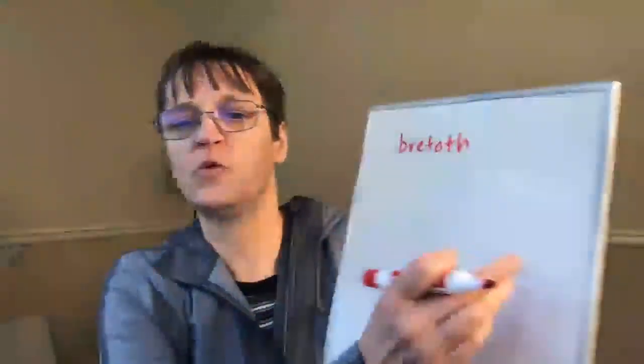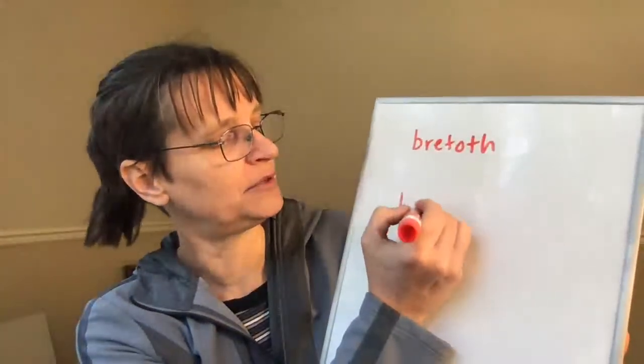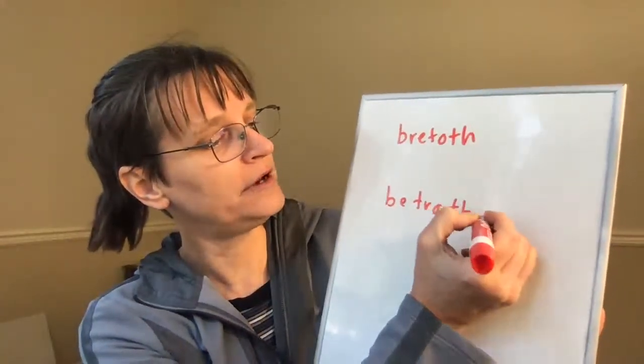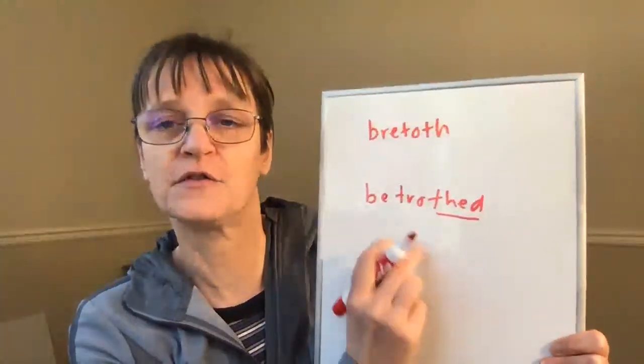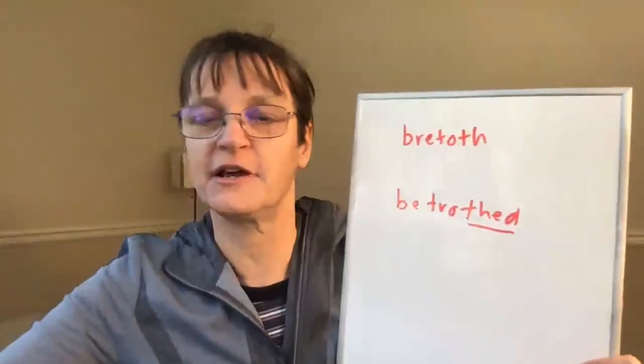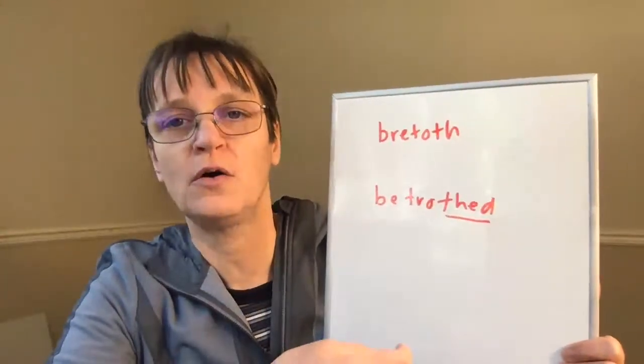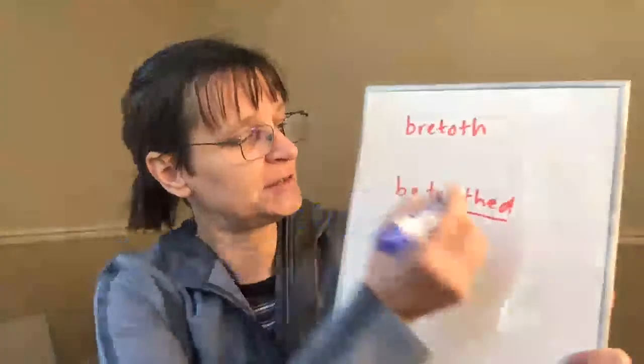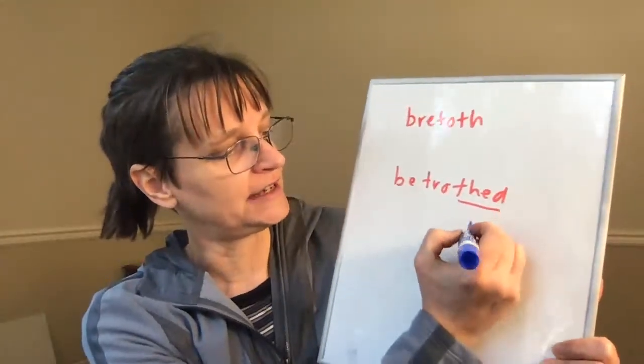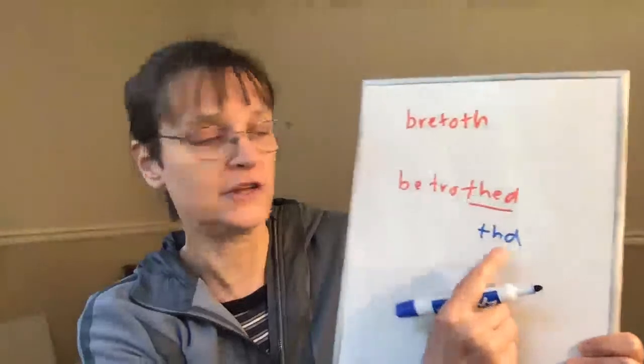We have another question. Nice to see you again. He's asking about the word betroth and betrothed. So for betroth, you spelled it like this, and I know that in betrothed, we have a voiced sound for that TH at the end. So it's like the word clothe or mouth or teeth, where my voice needs to be on. And then I have a voiced D. It just sounds like betrothed.